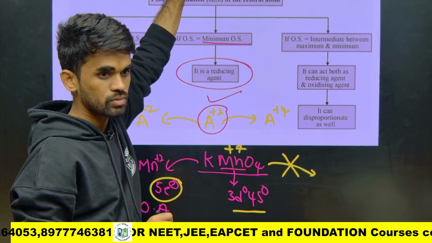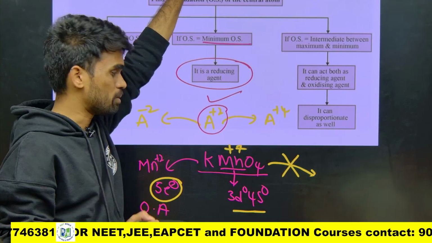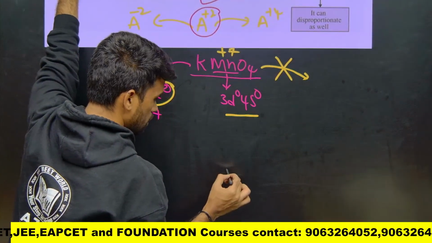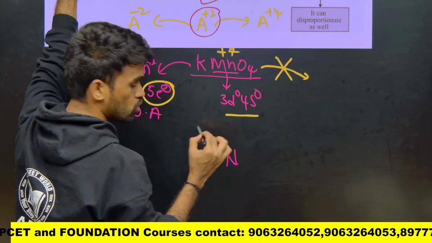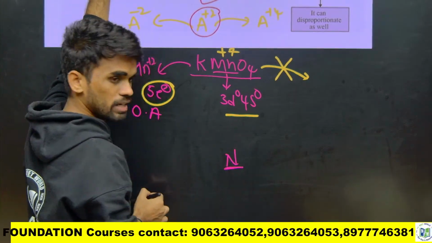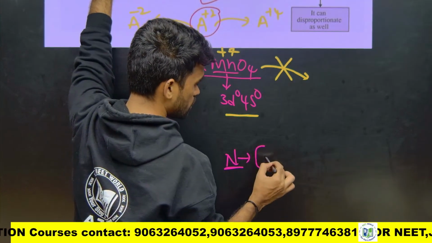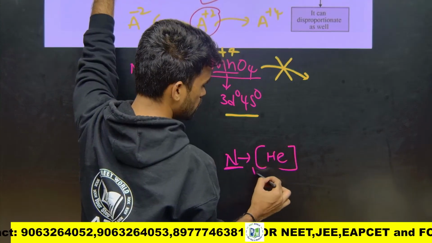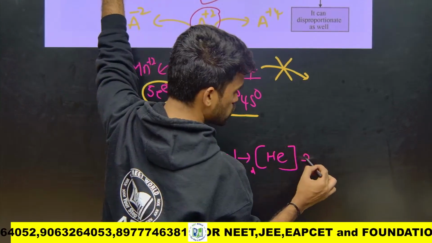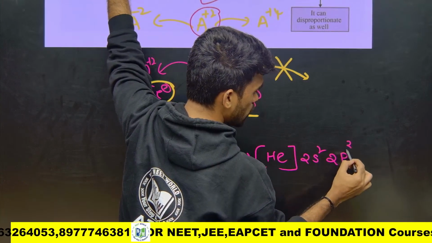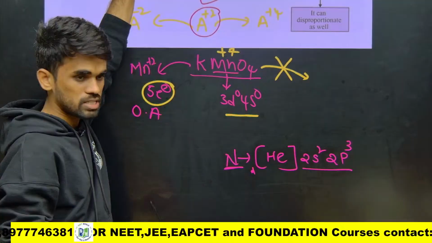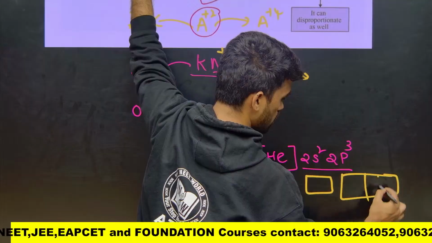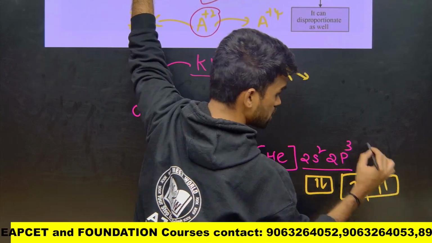Then how do we identify the minimum oxidation state? Good question. For example, carbon, let us understand. Otherwise nitrogen is a more convenient one. What is the electronic configuration for these? Valency, you tell me. After helium, 2s2 2p3. Only these electrons will participate in chemical reactions, no? So write their orbital representation for clearer understanding.